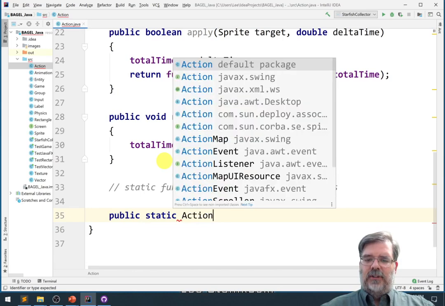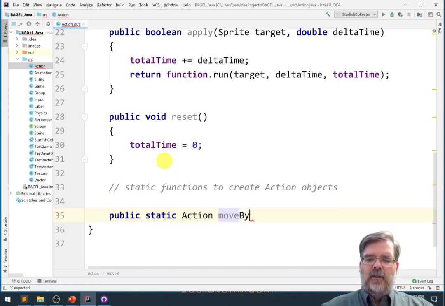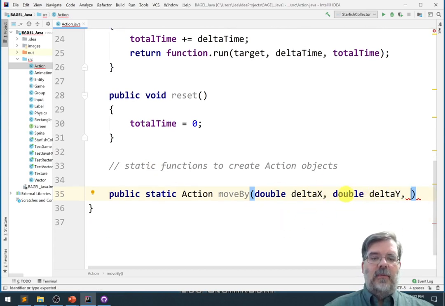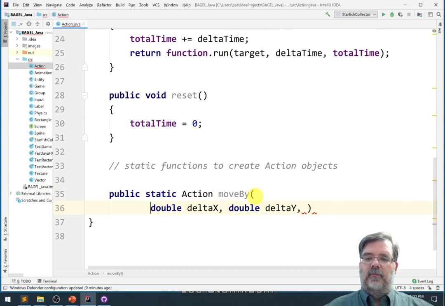This returns an action. And for our first one, let's do maybe one of the easier ones, move by. You want to move by some amount, which we'll call delta x, and double maybe delta y. So we want to move by some amount in the x direction and some amount in the y direction.